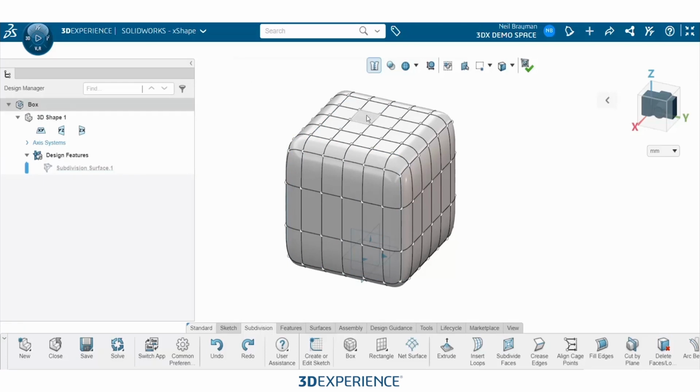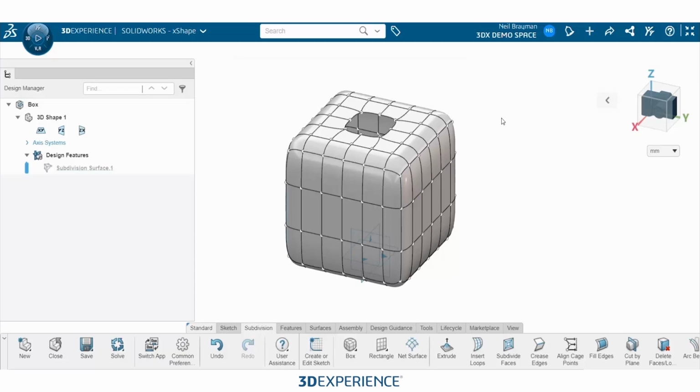We're just going to control click the faces that we want to be deleted, or you can also drag select multiple at once. Once we have the faces selected we want to have deleted, now go to the Delete Faces/Loops icon and select it. Notice the faces that we have selected before selecting the icon are automatically deleted upon entering the command. This saves a lot of time because we don't have to wait that brief moment after selecting each face to wait for it to delete.